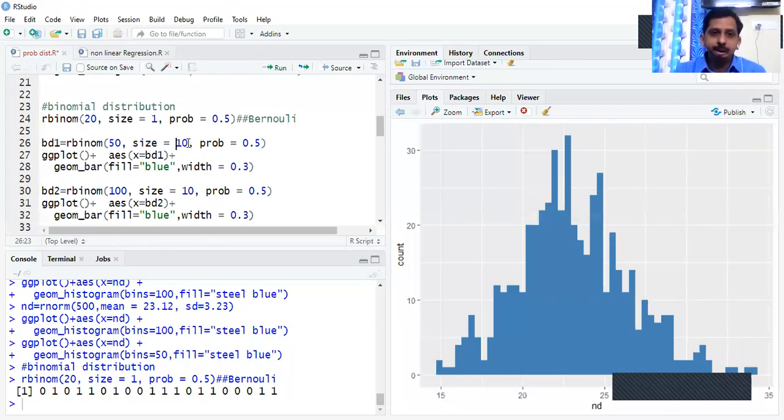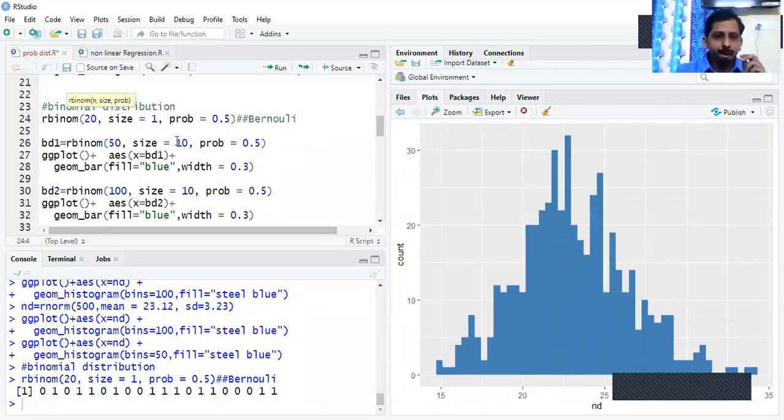Now here, 10 trials I have taken, that means n Bernoulli trials are being conducted with a probability of 0.5. I'm indicating to generate 50 samples. So this is a simple line of code which will show that the binomial distribution reduces to Bernoulli for a given n equal to 1.